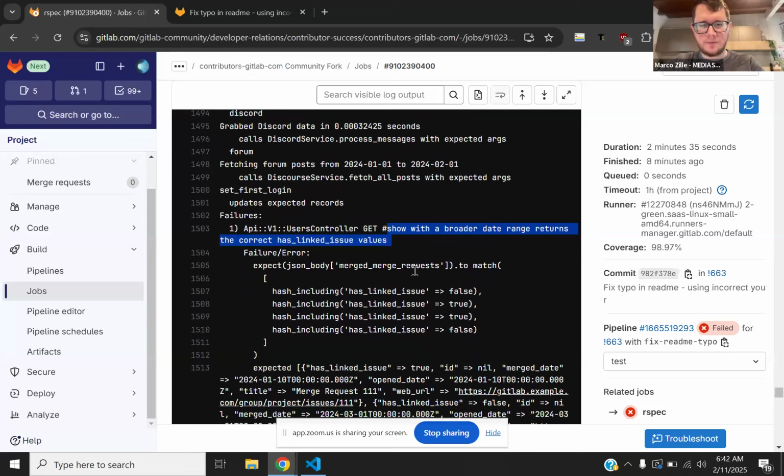It's returning false, true, true, false, but it's expecting true and something else. The first one is wrong. Instead of match, probably... I don't remember what the option was, like contain or include or something like that?